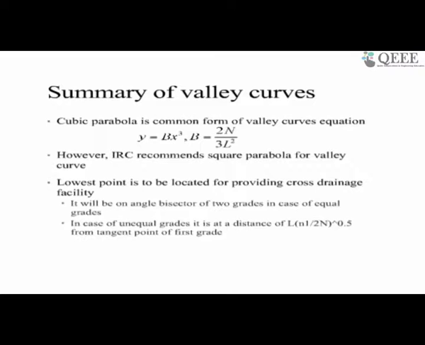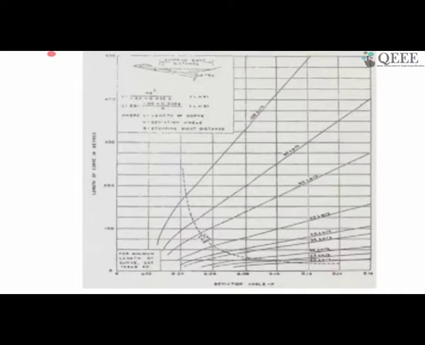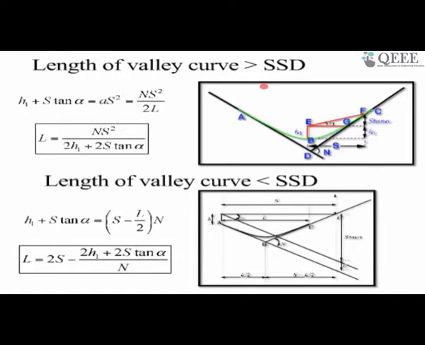So the overtaking side distance, I'm saying that overtaking, we are not going. What I tried to say here was that these equations are for side distances. So if you need to provide overtaking facility along the valley curve, definitely you need to consider overtaking side distance instead of S, which here is stopping side distance. You need to provide overtaking side distance.